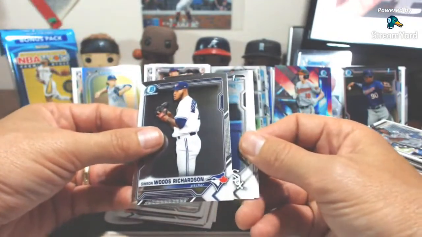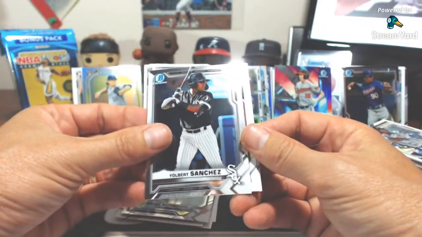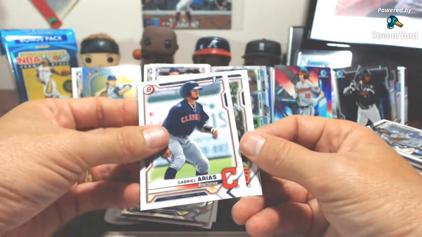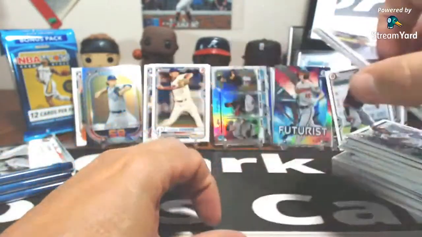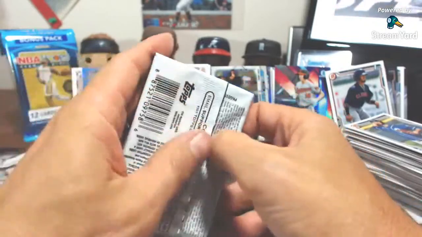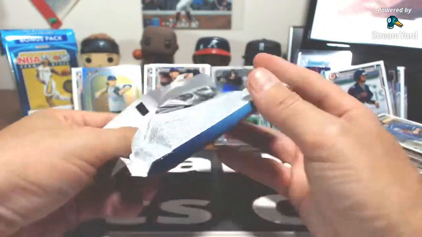Richardson, we saw him up first as a good first right there. Oh, Sanchez first. Another first of Gabriel Arias, Patrick Bailey, and Jackson Quar. He played first base tonight, did he? Huh. My phone is just beeping off the chain over here.